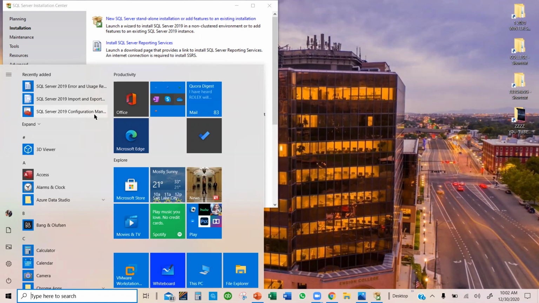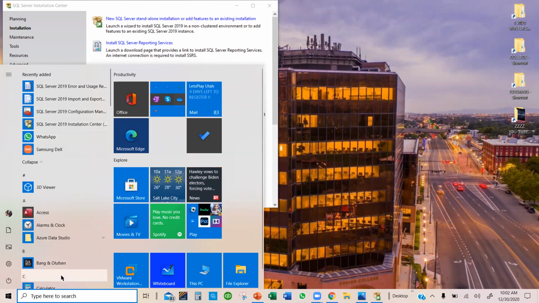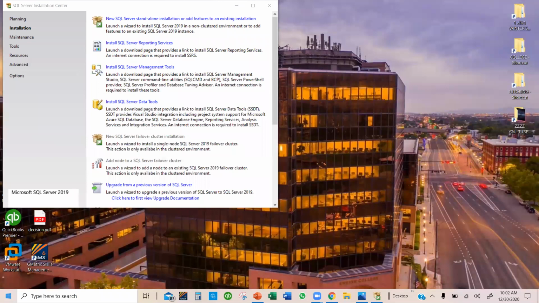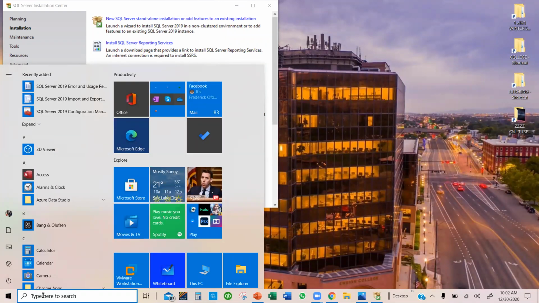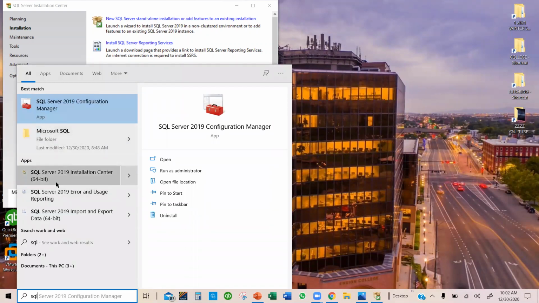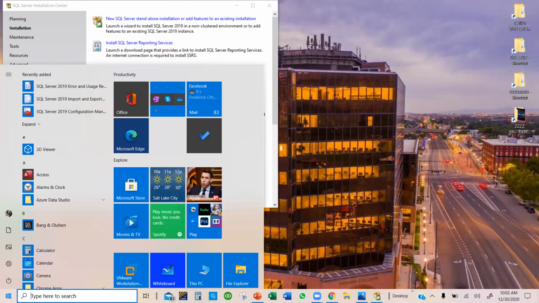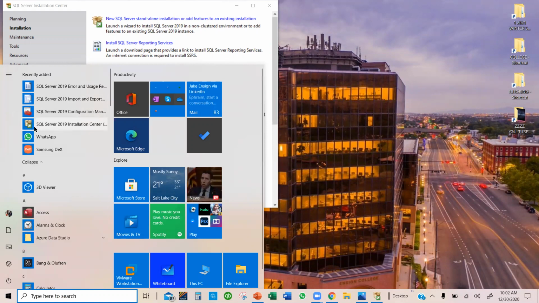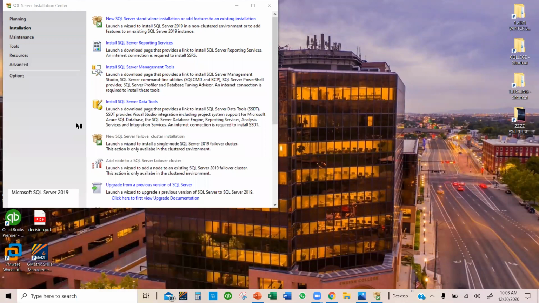But now I'm going to expand it because these are not the ones I am looking for. So expand, if yours shows there. If yours doesn't show when you click on the start button, what you need to do is type in SQL Server, and then you should see the options here. I'm lucky, when I click the start button, I see them here, but I need to expand it because I need the one with the arrow. So I'm going to click on that one.